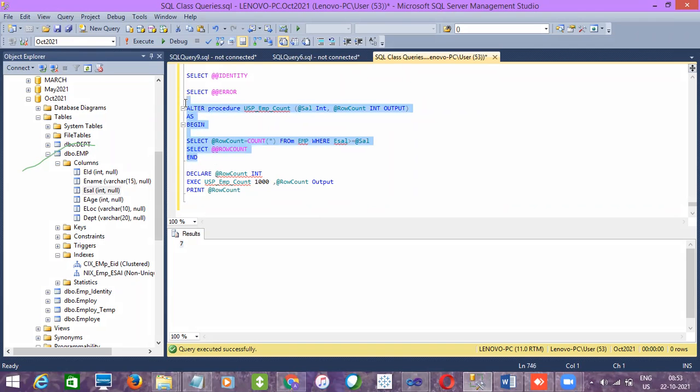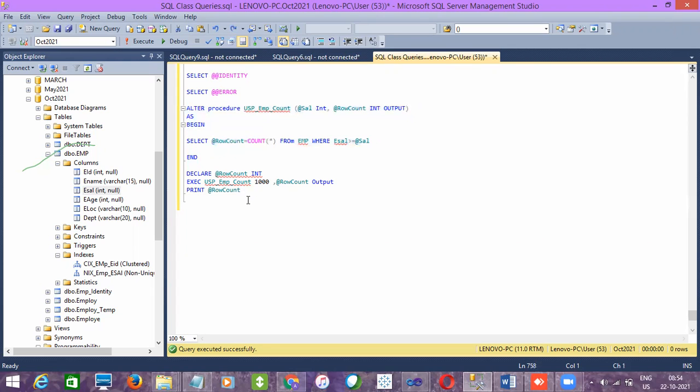Let's say I'm not giving any output parameter here. I'll not modify this one. I'll take this code again and recreate it without the output parameter. I'll remove the output parameter, and then here I'll straight away use select count of star from table name. Okay, I'll create the stored procedure.